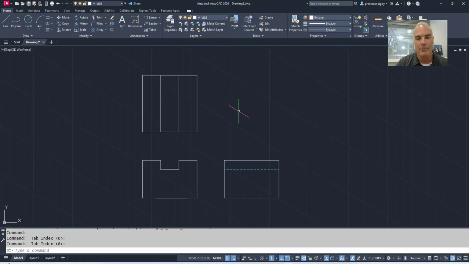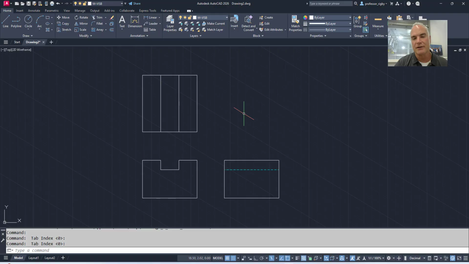And you can see what happens right off the bat now is my grid changes, so that instead of being horizontal, it's now at a 30-degree angle this way and vertical, and of course it's going to be at a 30-degree angle this way. Notice also that my crosshairs have changed, that I'm kind of looking at the front view. Now this would be good for drawing the front view of the object.